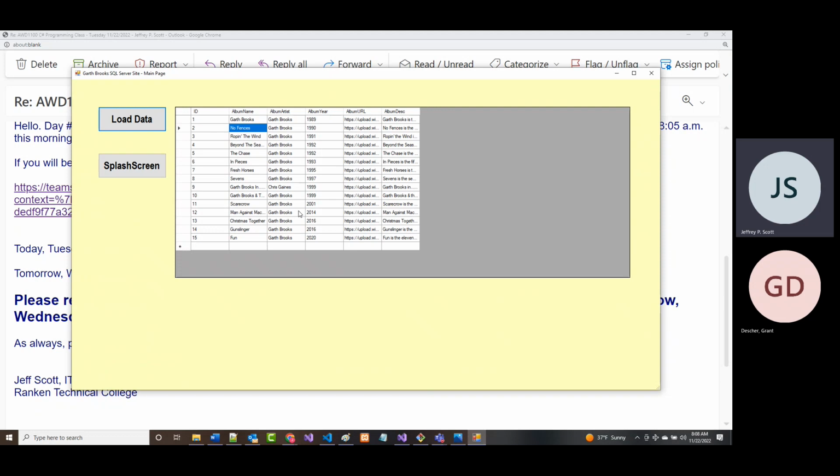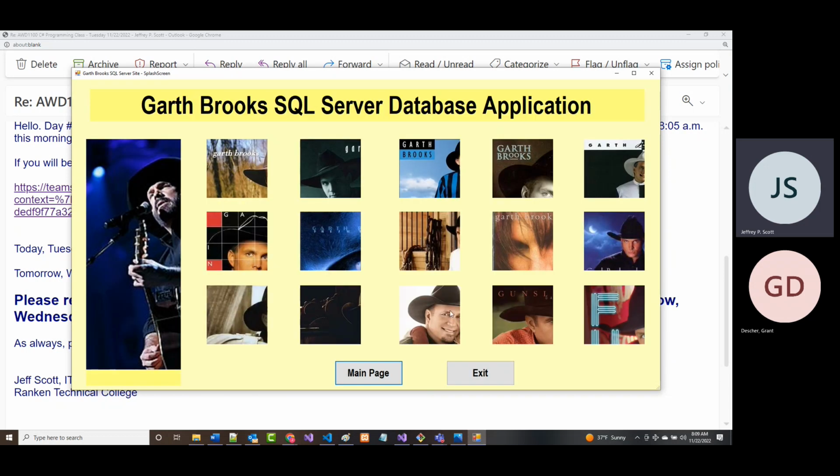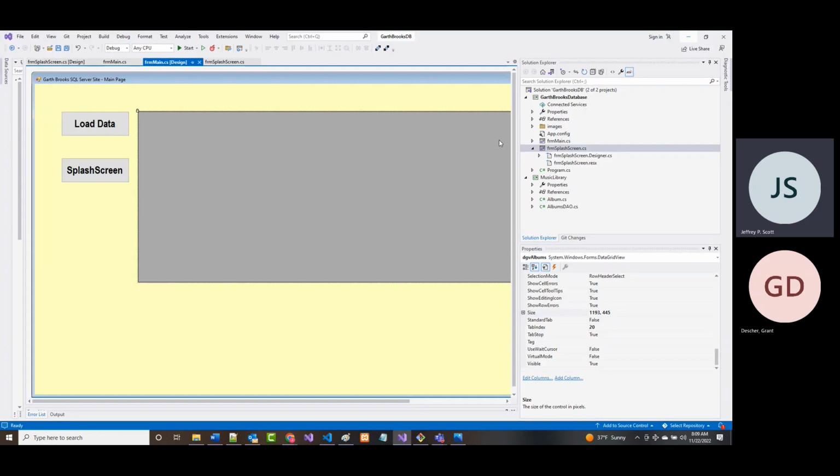I wanted to make sure that people had time to go in and download that SQL Server Management Studio that we talked about yesterday. So I'm going to expect that by Monday that people are going to have that downloaded. All right, I can go back to my main page, and I can exit. So there's not a whole heck of a lot that's being done here.